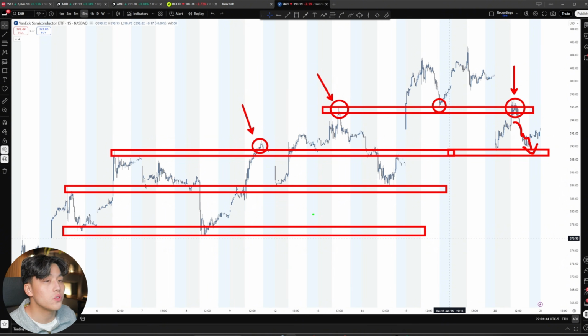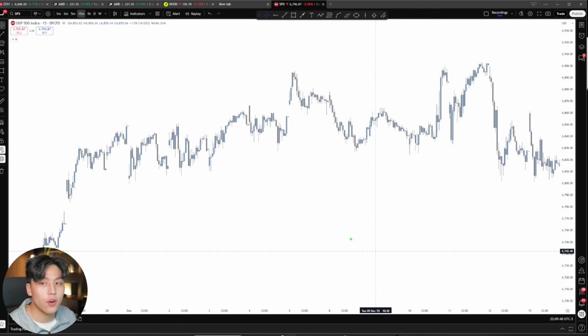Now let's go on to the third point of interest, which is your previous day close and your opening print. So right here, we're on our third key point of interest. We're on the SPX. So if you want to be looking for your previous day close along with your opening print, you can do this on names that are primarily traded on the New York Stock Exchange. The main time frame that we're going to be using in this case is the New York session open, which is at 9:30 a.m. Eastern Standard Time.